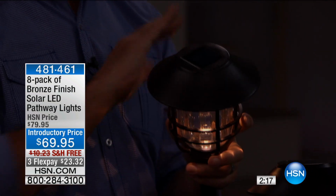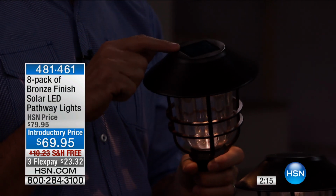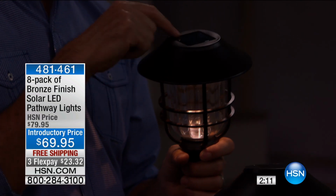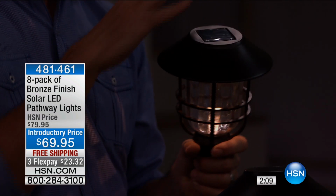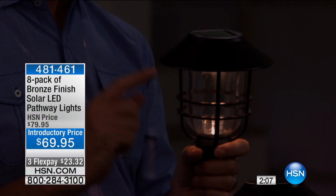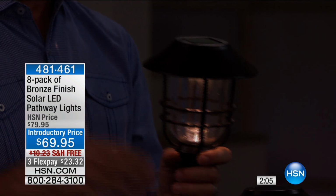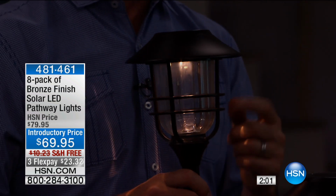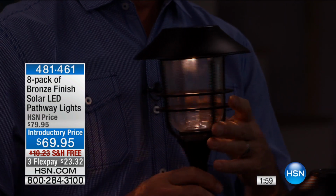And remember, this is gonna all happen automatically. There's no timer, there's no wires, no batteries, or transformers, I should say. There's a battery in here that gets charged by the sun, and then that runs your light every single night. So when you're away on your vacation for 2 weeks, these lights will be on every single night. And what's really awesome, it's year after year too.